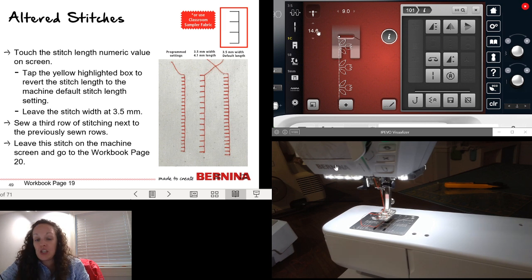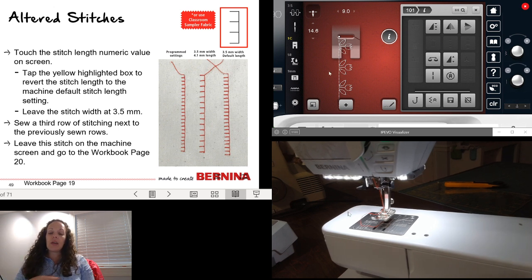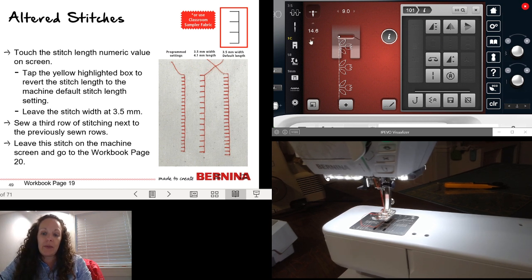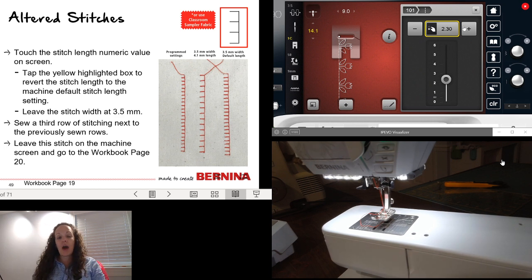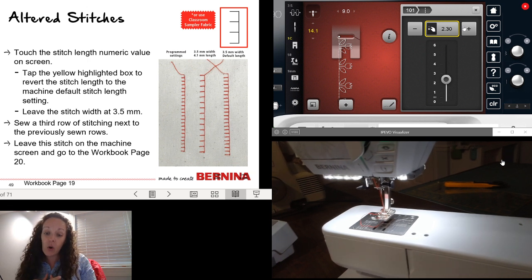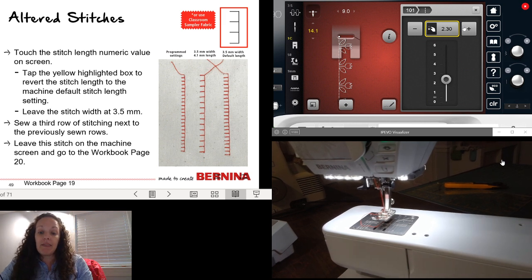There is no way to turn this into inches, okay? Now, you may be thinking, well, okay, so I have 28 millimeters to fill and at 14.6, this is a little bit too much, and I'm going to overshoot my area. If I touch this function, this is telling me that at a 2.4 millimeter stitch length, one repeat is 14.6. So I could decrease this until I got this to a setting that was easily divisible to fit the space that I'm allowed. So I could bring this down to a 2.3. That's going to put me about 2/10 of a millimeter bigger than what I need, which is very, very small. And I could probably make that work.